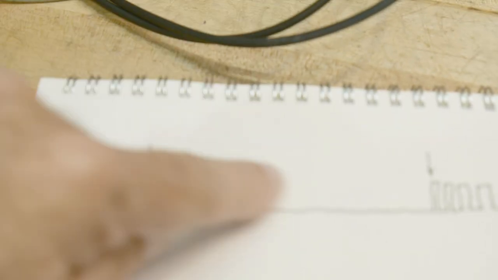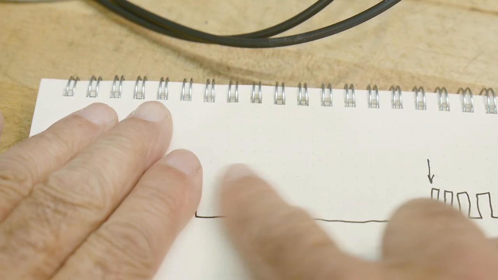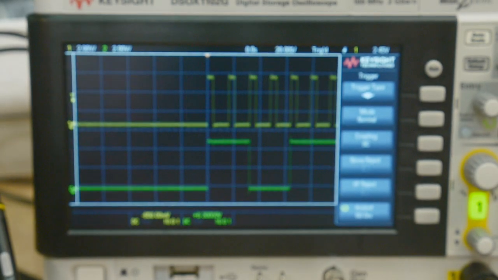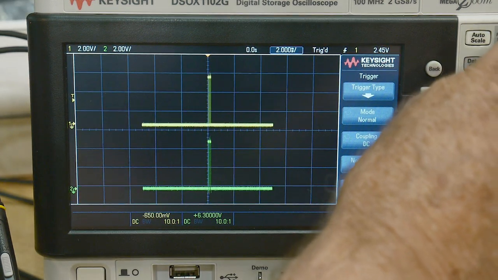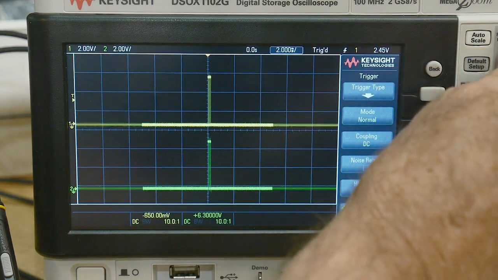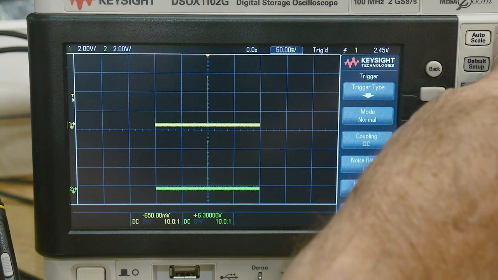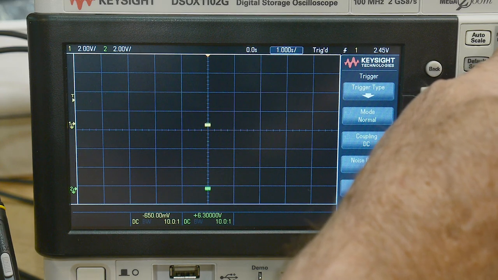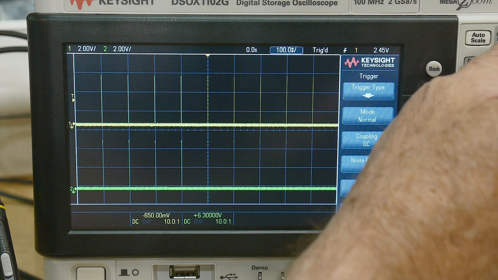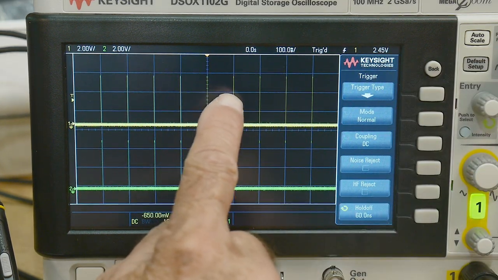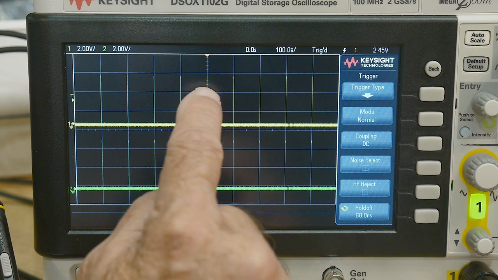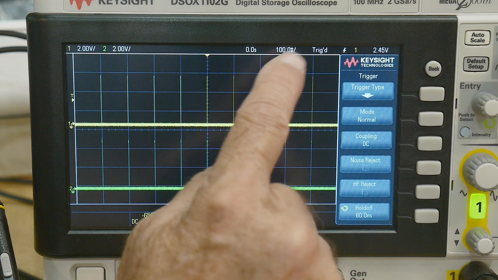All right. So what is the distance between these two? We can get an idea of how much room we have to play with there, okay? So let's look at that. And we'll zoom way out. And this is our data packet. And we're gonna zoom way, way out. Keep zooming out, keep zooming out. Oops, I'm not letting it trigger, sorry. Let it trigger, there we go. Right there. So you can see that we're getting events every division. Okay, there's a packet, there's a packet, there's a packet, there's a packet. How far are those packets away? Well, they're 100 milliseconds away.